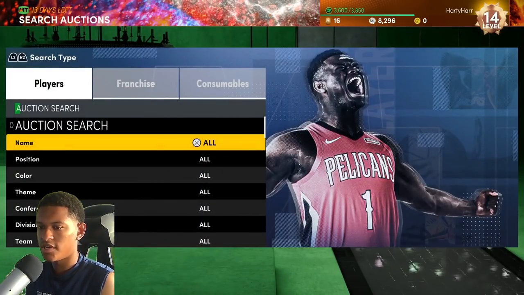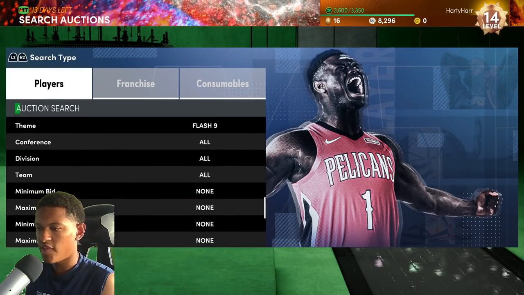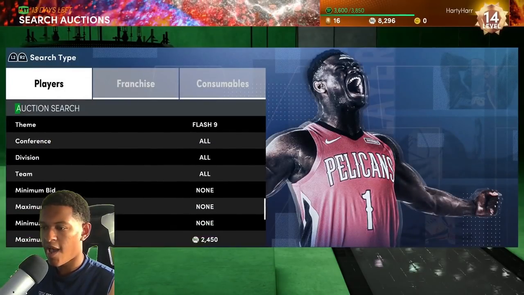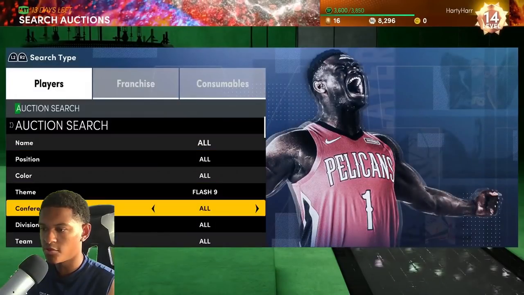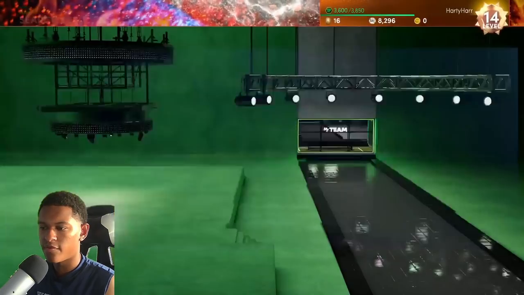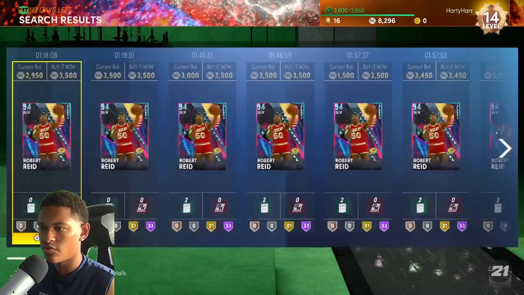So if I go to the auction house and I put the theme to Flash 9, and then I find the cheapest Flash 9 player. I don't know if this filter can be consistent, but I'm just trying to come up with one off the top of my head, you know. But if we look at the cheapest, I went to 2450 and nothing came up. So this would be a viable filter. Even 3200, nothing came up. Let me see. Okay, these guys, they're not expensive, but for a filter, this is definitely a solid price you can use.